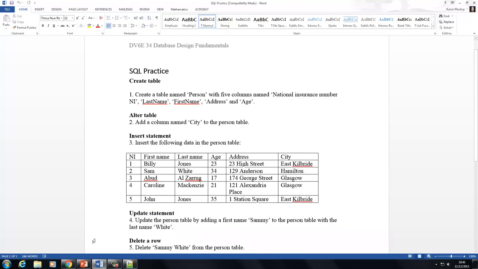Next, we're going to alter our table and we're going to add in a column named City to our person table.